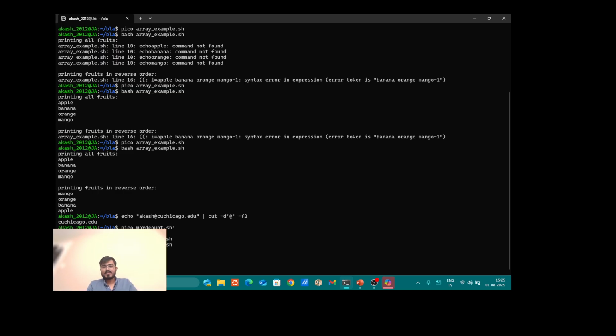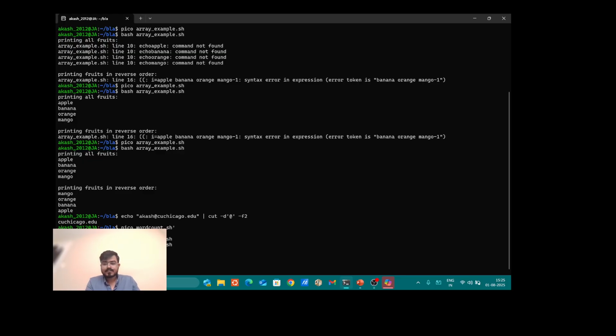So our example one is a basic string task. We use this at sign with the cut command. We using the cut command, this is a very common job in string processing. For example, if you're checking an email provider like gmail.com or Yahoo. So that's why it's very helpful.